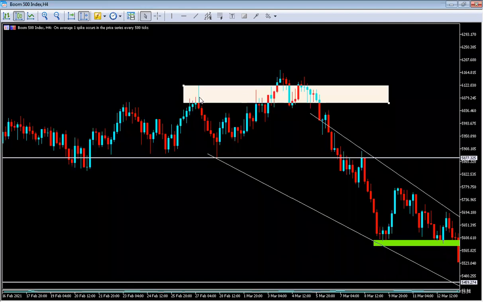You take note of what I just did here. The beginning of your rectangle starts from where the market closed, to the ending of the week. So this is for you to know that you don't ignore the week when spotting out your supports and resistance. Do not ignore the week, especially when you are spotting those zones from a higher time frame. You don't ignore the week because the week means a lot to your account from the smaller time frame.